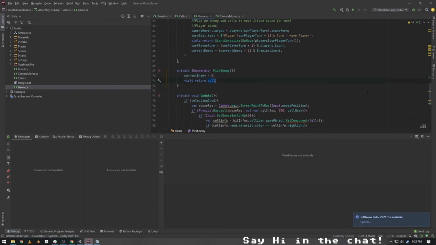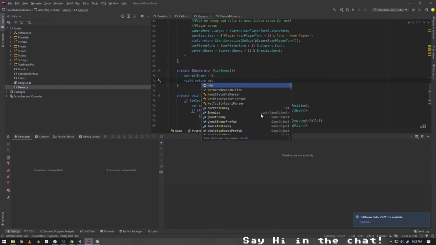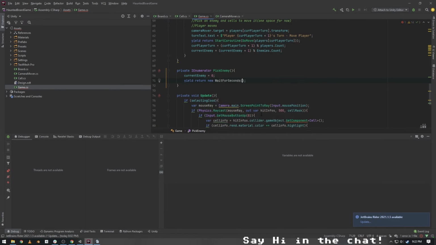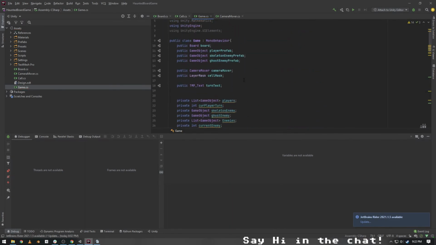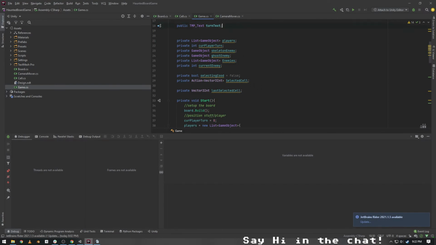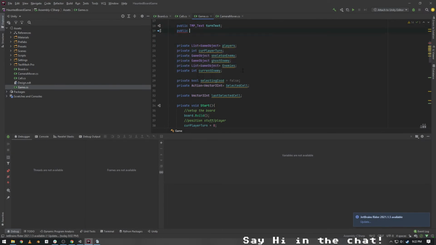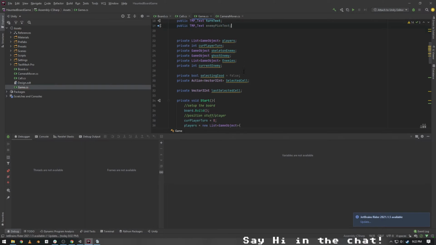Let's do a little fun thing. Let's wait a second. Return new WaitForSeconds, just wait for 2 seconds and then get out of there. But in that 2 seconds, we're gonna update that text. Public TMP text enemyPickText.